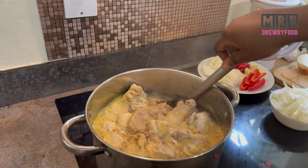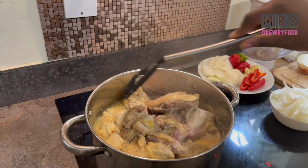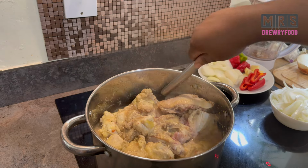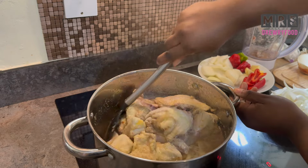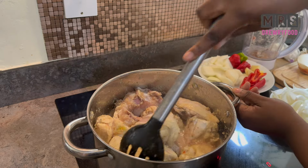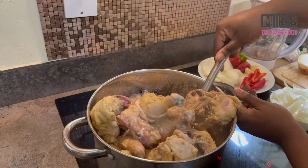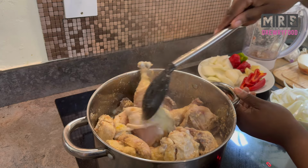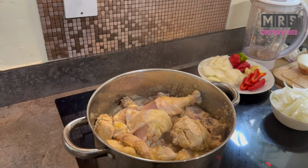So you can see it here. This is after about 10 to 12 minutes of steaming, and I'm just stirring up to make sure it cooks perfectly. And of course you can also use boiled chicken or the hard one. We prefer the soft one in this house.